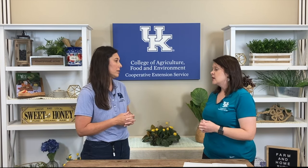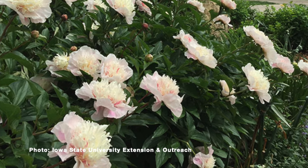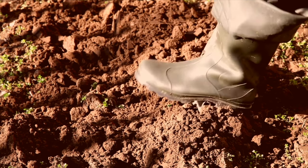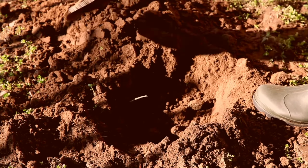The next thing to consider with planting peonies is the depth that you're planting them at — and I think this is a little tricky, especially if you have a bare root peony. For a herbaceous type of peony, you want to make sure that you do about 12 to 18 inches deep. You don't want to go any deeper, because a lot of times if you plant too deep you won't get any blooms — and that's a common mistake. Make sure the tuber is planted at that depth, and the width of the hole needs to be about 18 inches, so you've got a good root establishment.